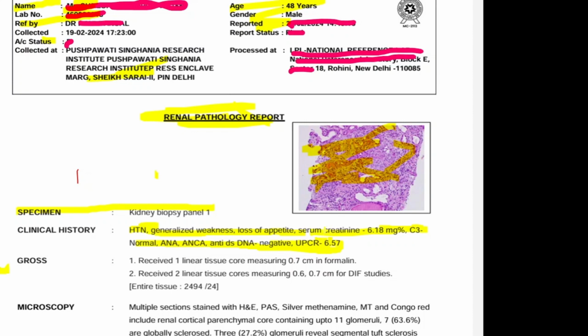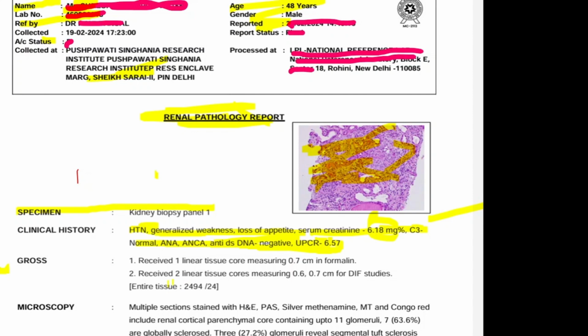So why has this patient been decided for biopsy? The details are very clear. The patient is 48 years old, hypertensive, presented with creatinine 6. No other clues there. We could not find why the patient is excreting so much protein. So for what disease will I treat? He is not diabetic. There is no clear-cut infective history. The patient is having renal dysfunction. So I have to do the biopsy to find what disease the patient is being affected with. Then only I can plan the treatment or explain the prognosis.